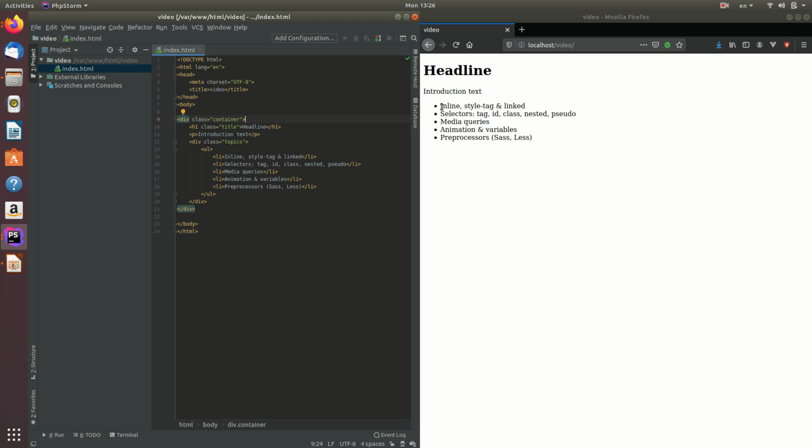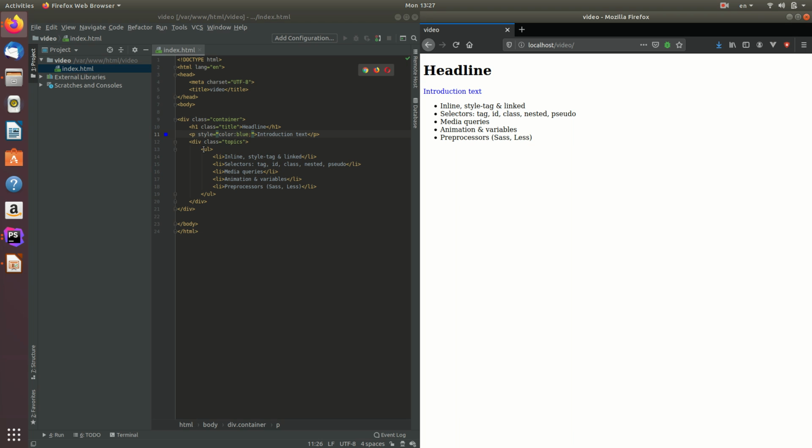Inline style, style tag and linked is the first principle that we want to talk about. So what do people mean by inline styles? That's actually pretty simple. I can apply a style attribute to any given element and define my styles there. As an example, I'm going to use this introduction text here and give this a style attribute, and in the style attribute I can write my CSS, right? So let's, for example, say I want this to have the color blue. You don't have to worry about the format as of now, but just so you see, this is what people refer to as inline style. I directly write into this element with the style attribute.